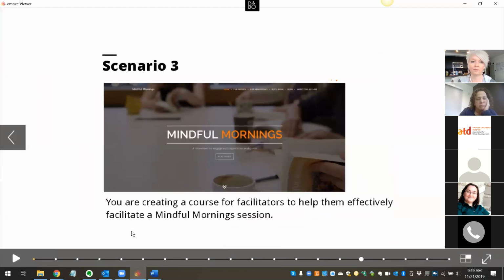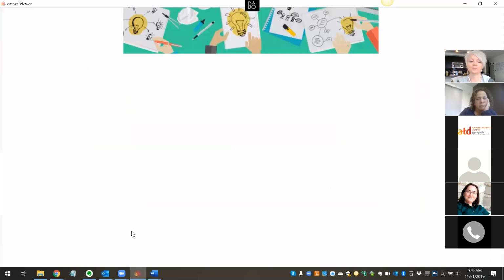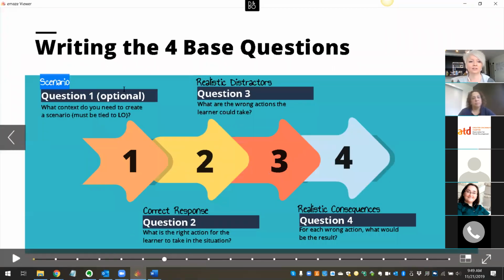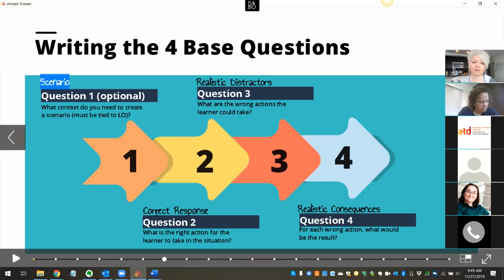As we will remember, sometimes we don't need to ask question 1 because we've been provided the information about who the people in the scenario are, or maybe they've given us imagery they're using. Sometimes it's just what's the right thing to do, what's the wrong thing to do, and then what are the consequences. So you may not always use question 1.